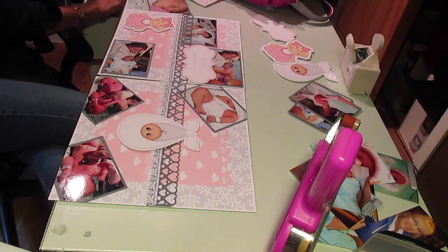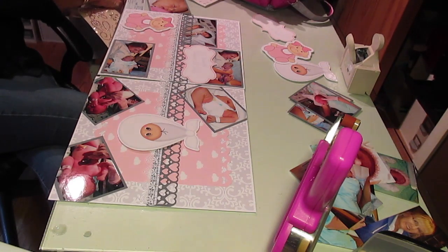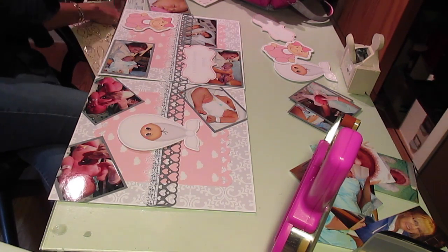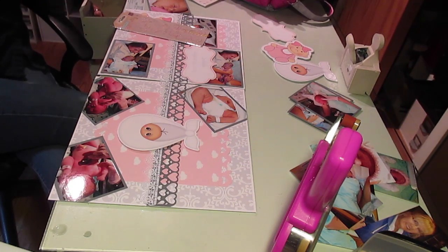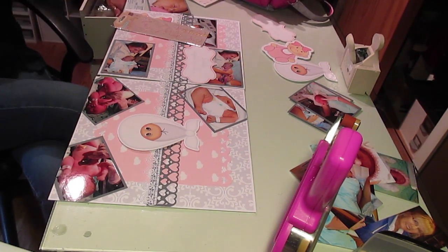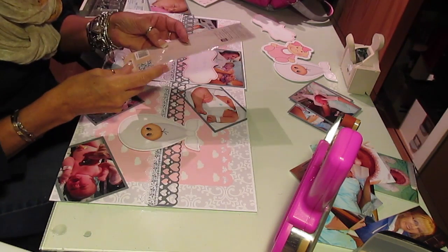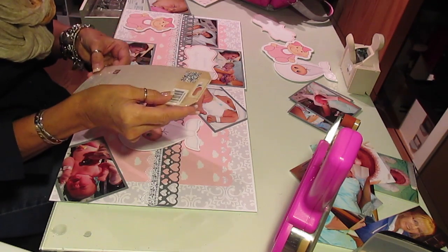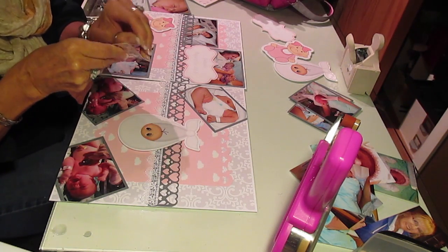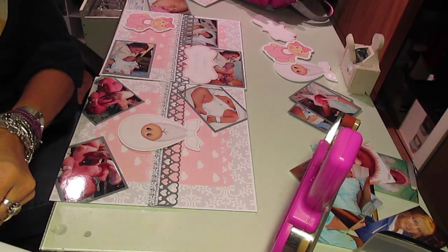See, isn't it lovely the way I'm always so prepared? Good thing I got stories to tell, because I sure waste a lot of your time just having to watch me figure out what I'm going to do. But you know what? When I don't know what I'm doing and just kind of have my papers lined up, this can kind of show you that it doesn't have to take you that long to do a layout.